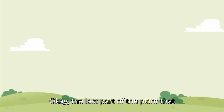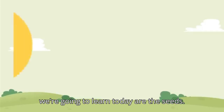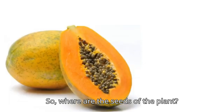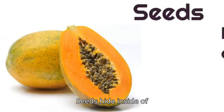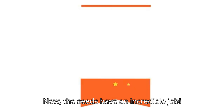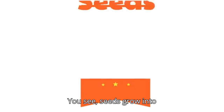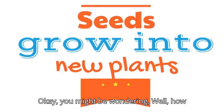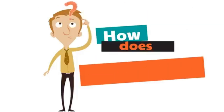Okay, the last part of the plant that we're going to learn today are the seeds. So where are the seeds of the plant? Seeds hide inside of the fruit. Now the seeds have an incredible job. You see, seeds grow into new plants. Okay, you might be wondering, well, how does that work?